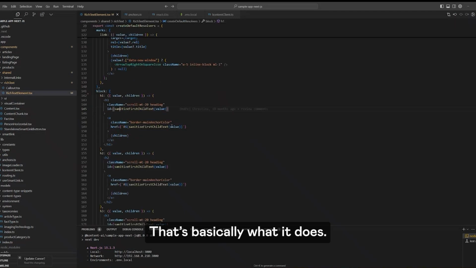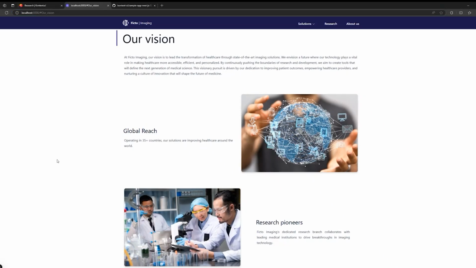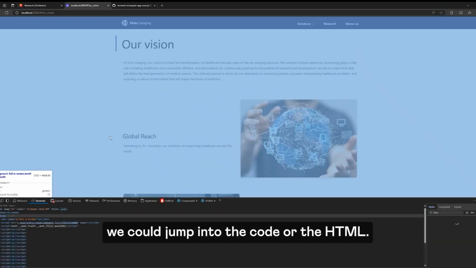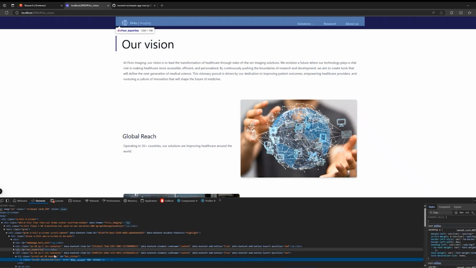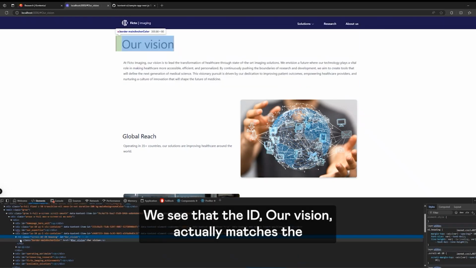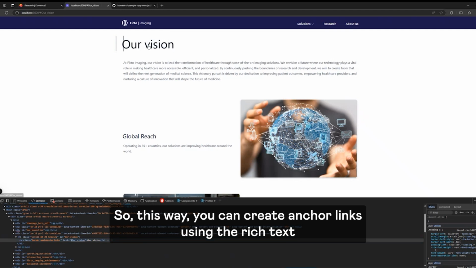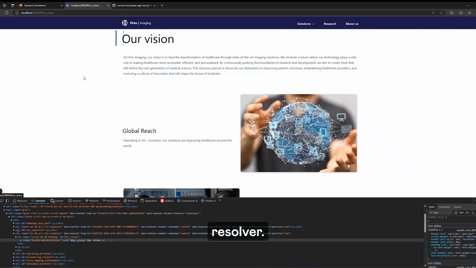And that's basically what it does. Now if we look at the rendered anchor link, again, we can jump into the code or the HTML. And we see that the ID, our vision, actually matches the attribute of the anchor tag under it. So this way you can create anchor links using the rich text resolver.